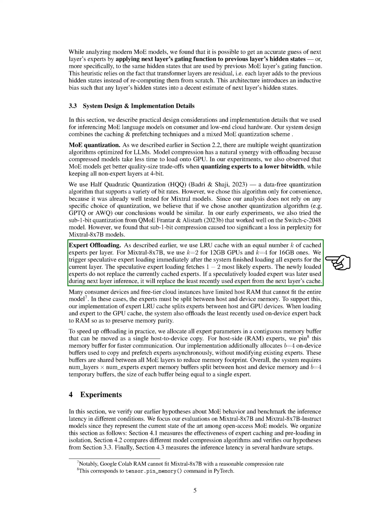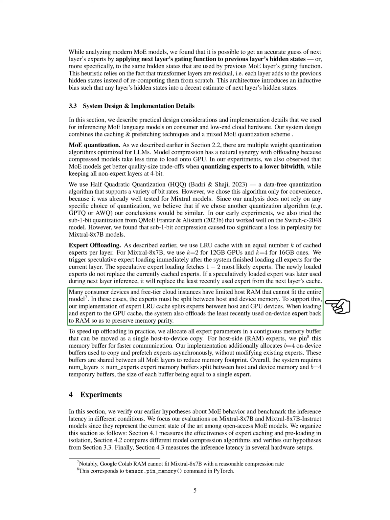We trigger speculative expert loading immediately after the system finished loading all experts for the current layer. The speculative expert loading fetches 1 to 2 most likely experts. The newly loaded experts do not replace the currently cached experts. If a speculatively loaded expert was later used during next layer inference, it will replace the least recently used expert from the next layer's cache.